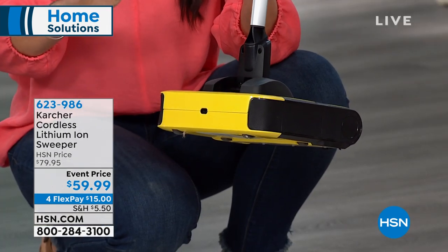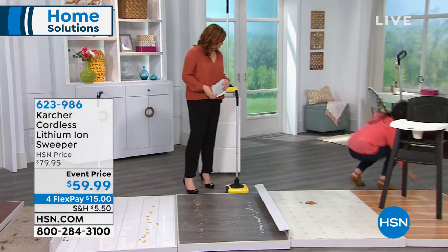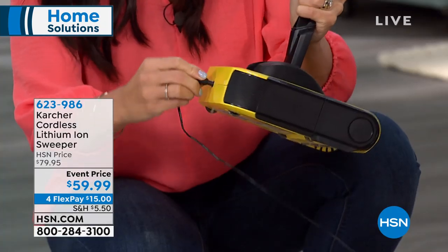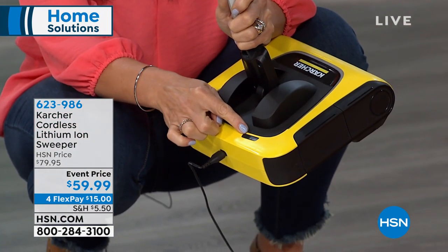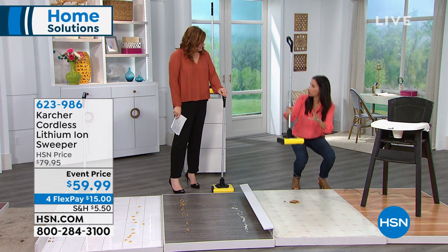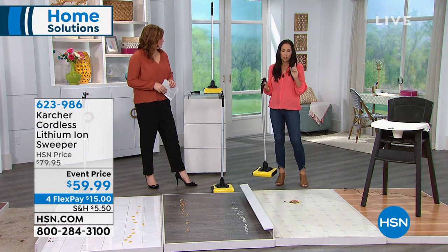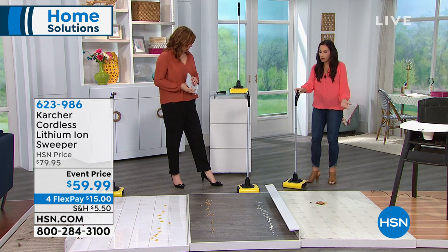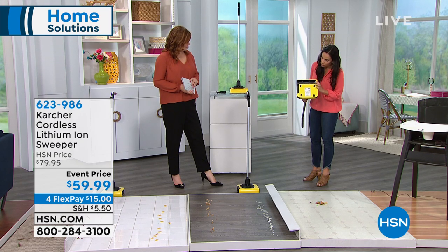You're going to plug your charger in here because this is electric. There are other ones that may be manual, but you're going to get more power out of this. I have a charger here just so you can see it. When you get this home you're going to plug this up — there it is. This little light is going to blink green, and when it goes solid you're ready to go. Because of the lithium-ion battery, you know how it holds a charge so long. You're going to get 30 minutes of straight cleaning. You know how long you normally use this for? 30 seconds, 45 seconds. I haven't charged mine yet.